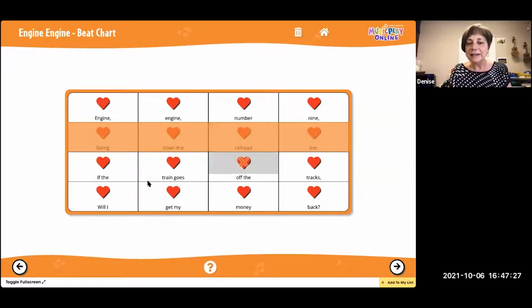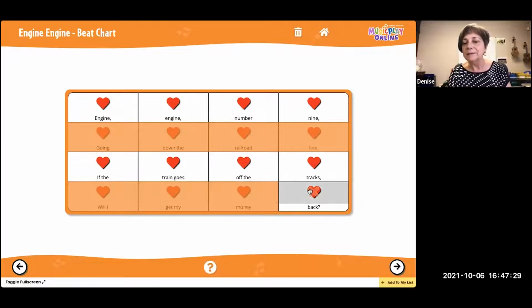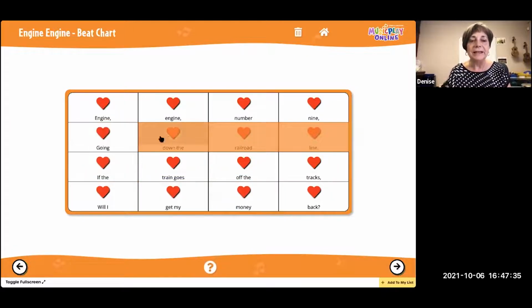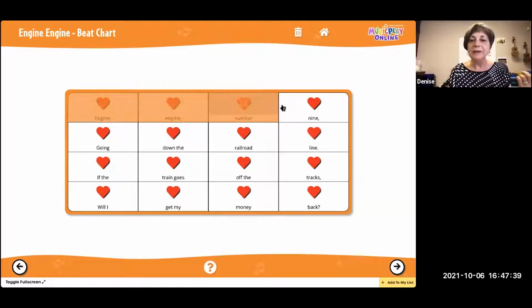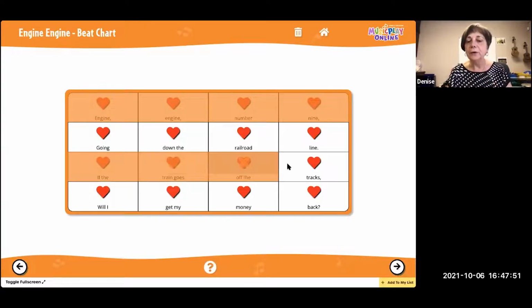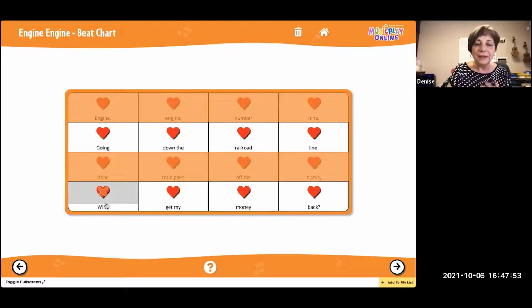The class sings, and then they hide it in their heads. Or what I could do is invite somebody to sing a line by themselves. So let's have Sarah sing the first line. She's going to sing Where It's Orange. Everybody points to the beat while Sarah sings. And then the class sings the second line. And then let's have Carter sing the third line all by himself. And the class sings the fourth line.